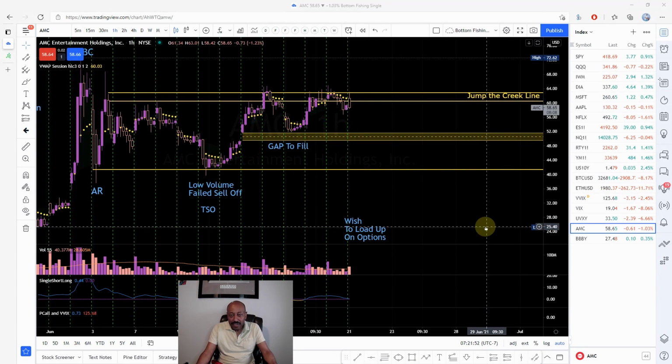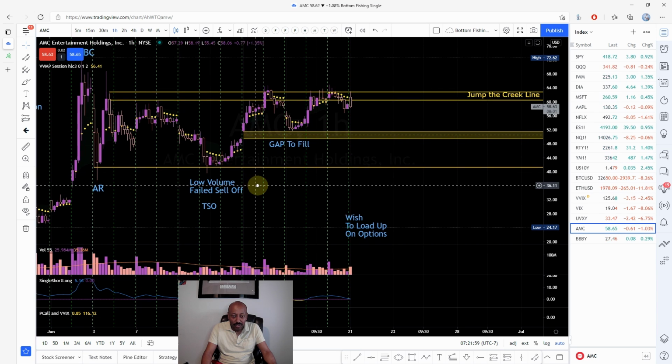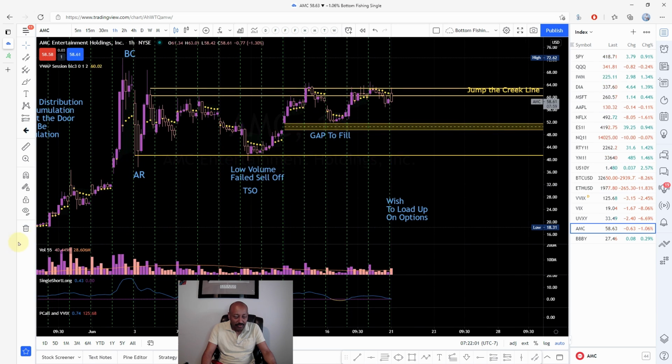I want to talk about AMC in light of the Wyckoff theory. I've talked about this a few times. I've even drawn it for you here, where we've had our, some would call it a squeeze already, and some would call it not yet the full potential of the squeeze. In respect to the Wyckoff theory, that doesn't really matter whether we had the full squeeze or not. What we want to see is this area of consolidation here. Is it an accumulation or is it a distribution?